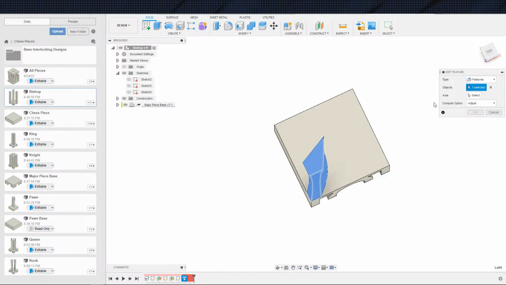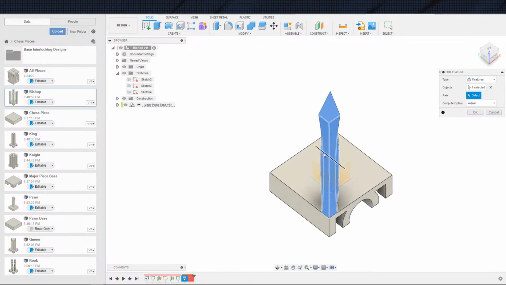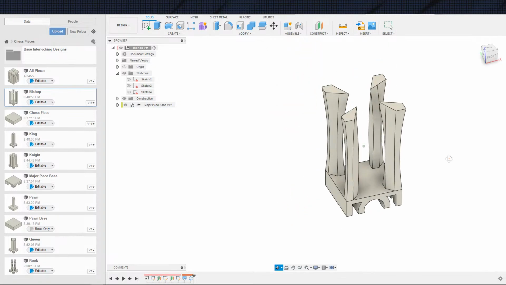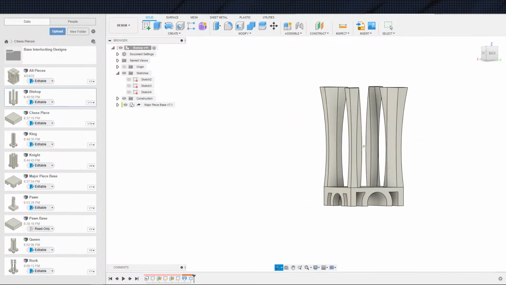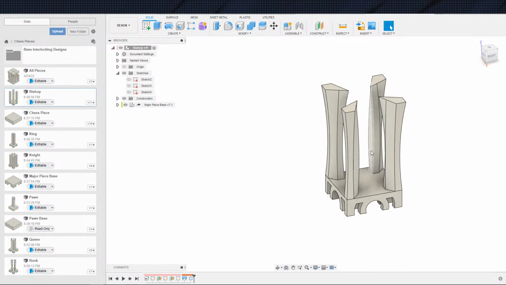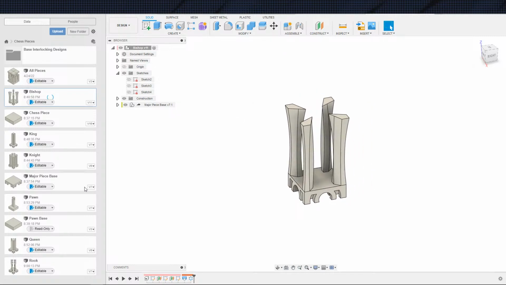That's okay. Click that. Turn the origin back on so I can get my axis. Turn the origin back off. Okay, and there is our, what do you call it? A bishop. Save.